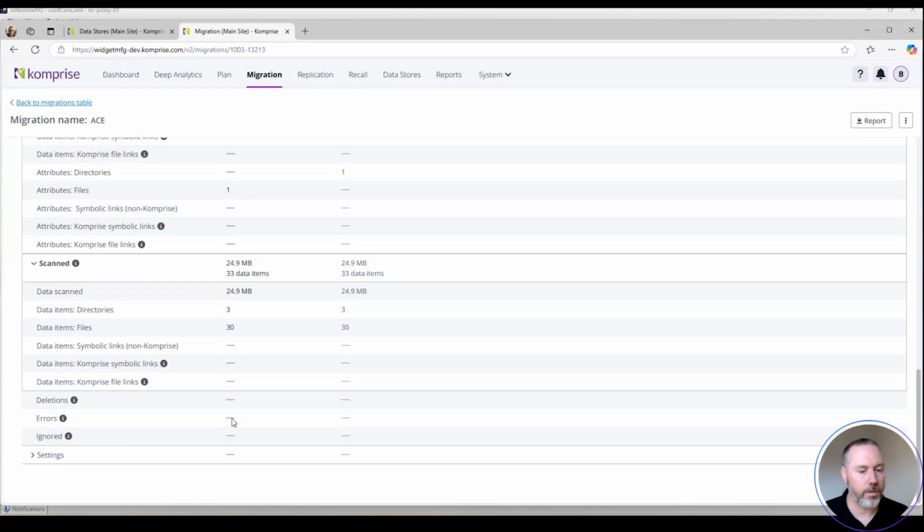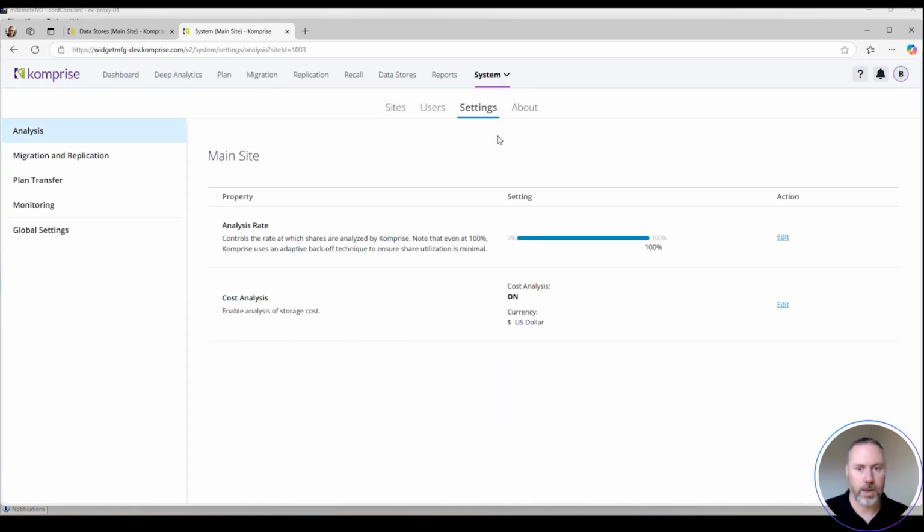But what if you don't want that in that hidden folder in the destination? Because let's say you've partnered with a third party, another vendor, a migration consulting company, and you don't want them to have access to the destination. You just want them to have access to the audit logs. Well, that's customizable. We did cover it in another series, but it's worth covering here again.